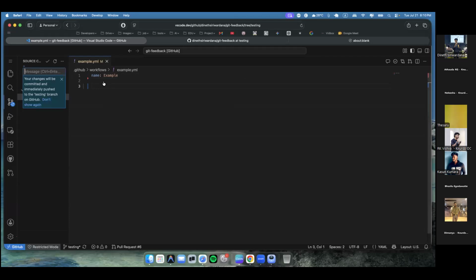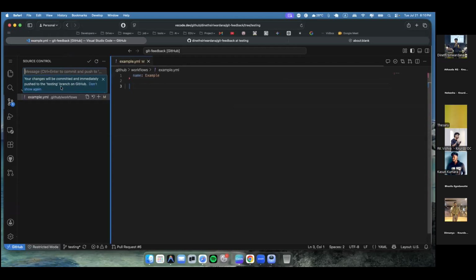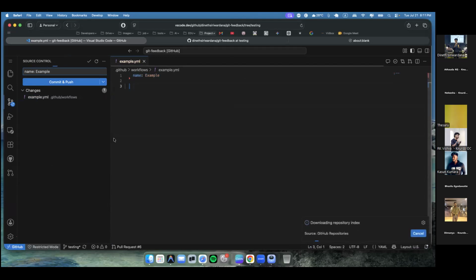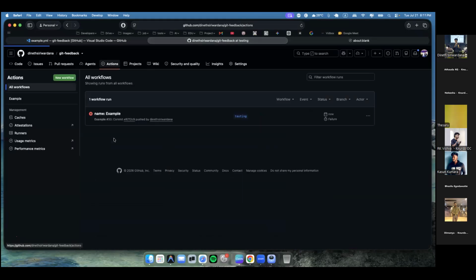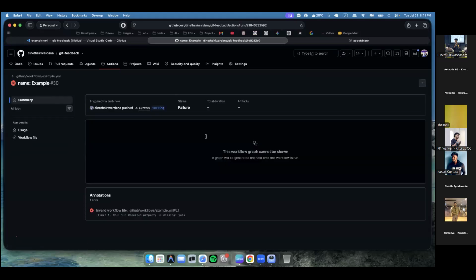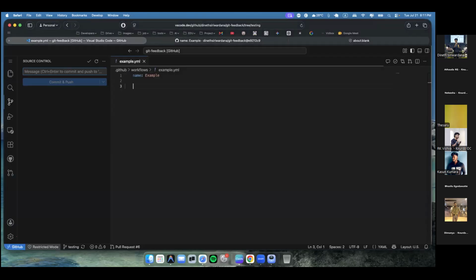Click here, and we need to add a commit message, commit, and push. After you push that, go to the actions section. You can see we got a new action, but it failed. You can click it, but we don't have anything here. Invalid workflow file. Just a good start.